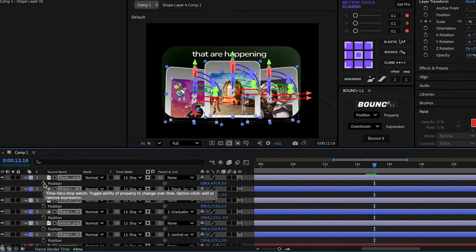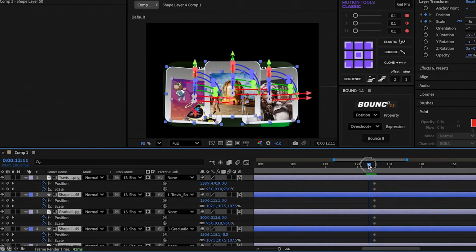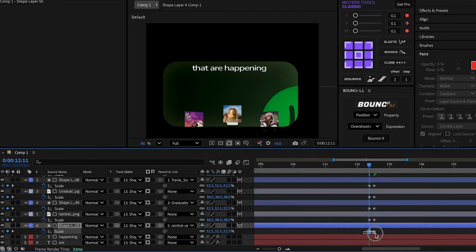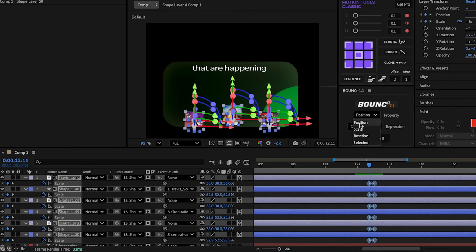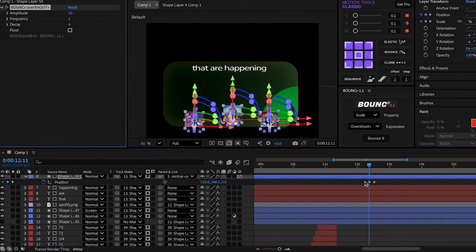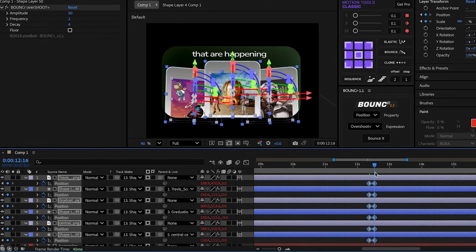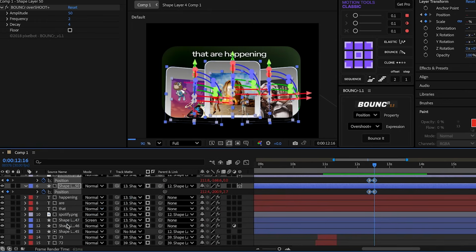Create scale and position keyframes. Move 5 frames backward, lower the layer, and reduce their size to half. Select all the scale keyframes and add a bounce. Then select all the position keyframes and add a bounce as well. Move to the last keyframes, disconnect them so they are no longer linked, and parent them to the green rectangle.